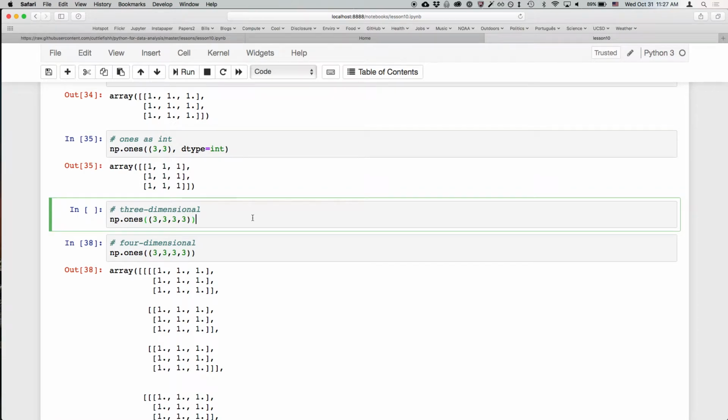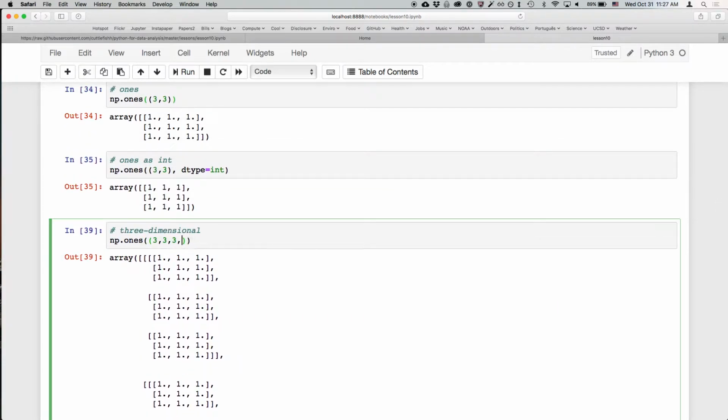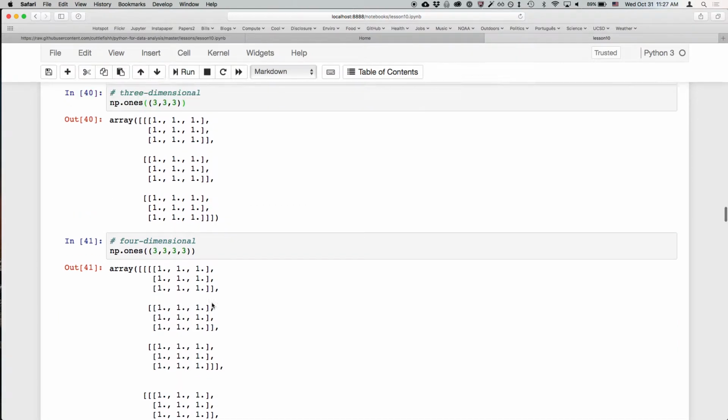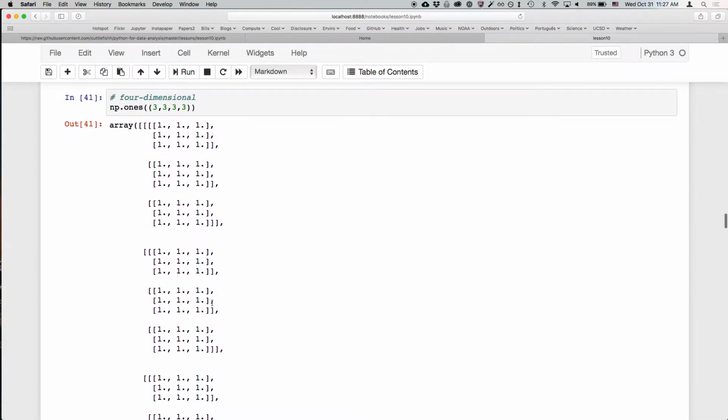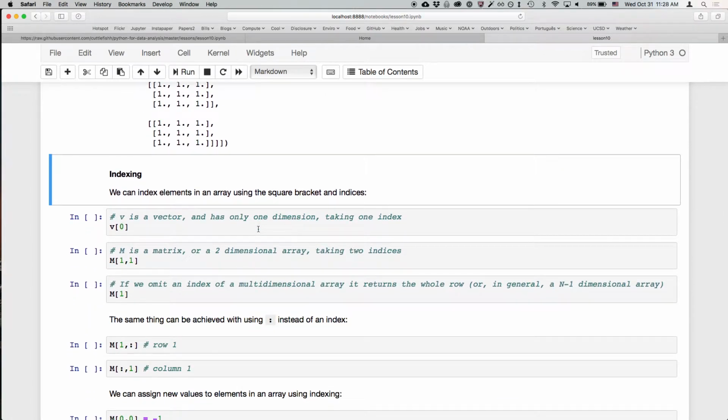And someone just asked about this. So if we want to do a three-dimensional array, NumPy supports that, so we can just specify we want this to be 3. So we can specify 3 dimensions or 4 dimensions, and it will just use this kind of bracket notation to keep adding more dimensions. So it generates everything as a float.